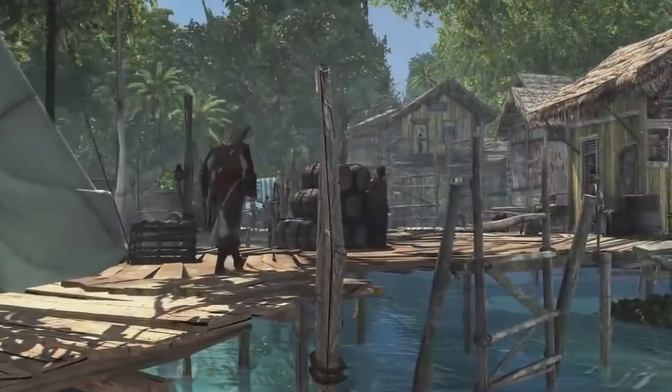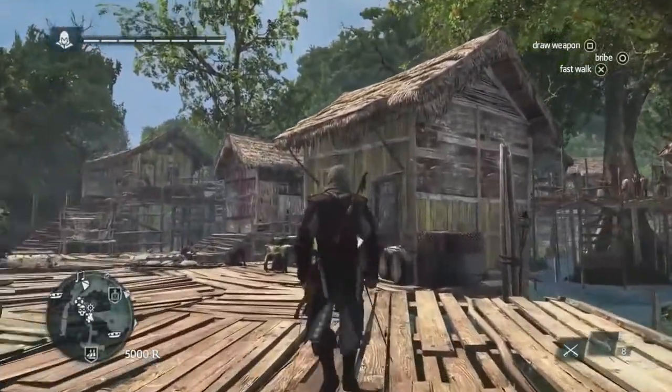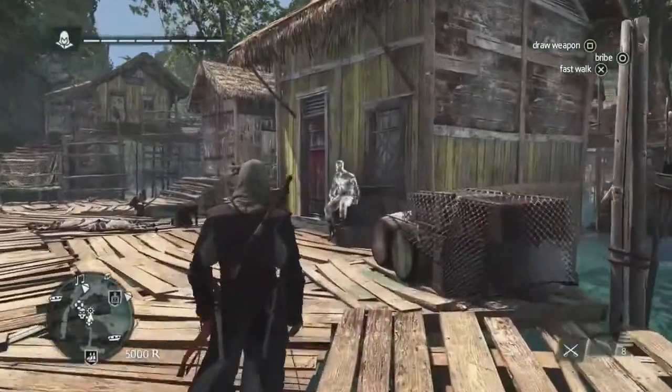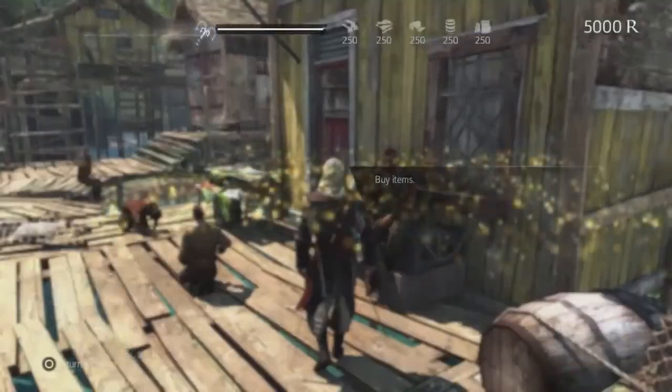Now that we have cargo and the blueprint, we can now build the upgrade. Fisherman villages are the perfect place to find that harbor master who will build that upgrade for you. So let's do that now.